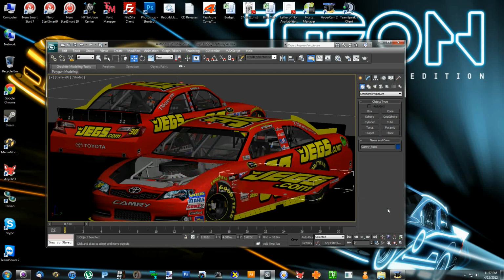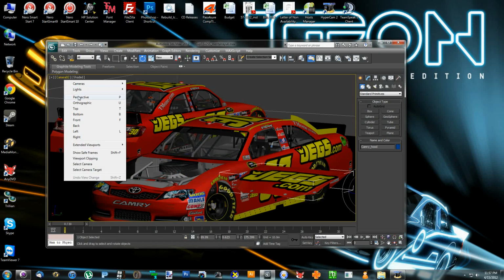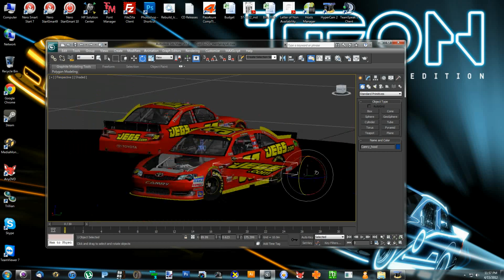This is where it takes some practice. And we want to rotate it. Let's say we want to rotate it and lean it against the car. At the current moment, I'm locked into camera position 2. This is where it's important to change to something like perspective so you can roll out away from the cars and get a better idea of what's going on. Give yourself more working room.